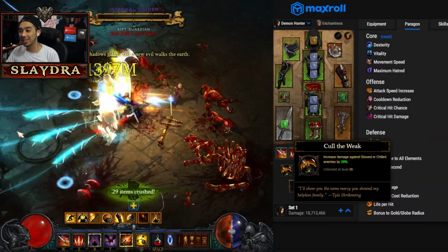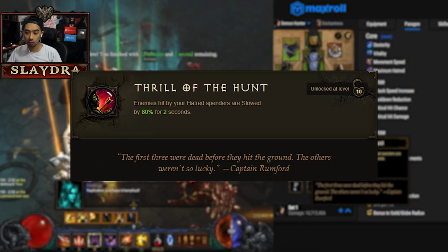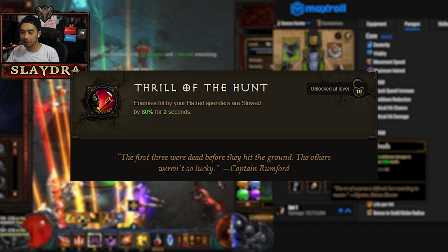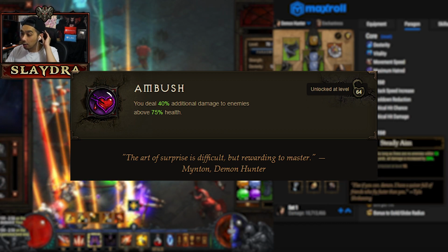And then in terms of the passives, we got Cull of the Weak, so we're going to do more damage. We got Thrill of the Hunt to slow down our target so we can activate our other stuff that's going to do more damage. And then we've got Ambush, so more damage because this build hits very hard. And then we've got Steady Aim.